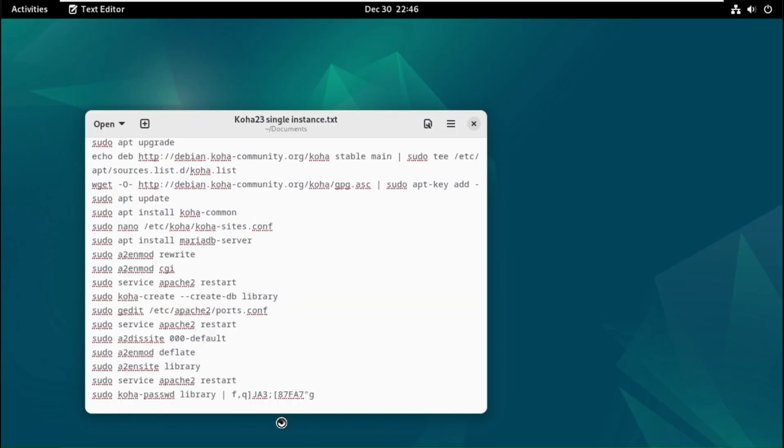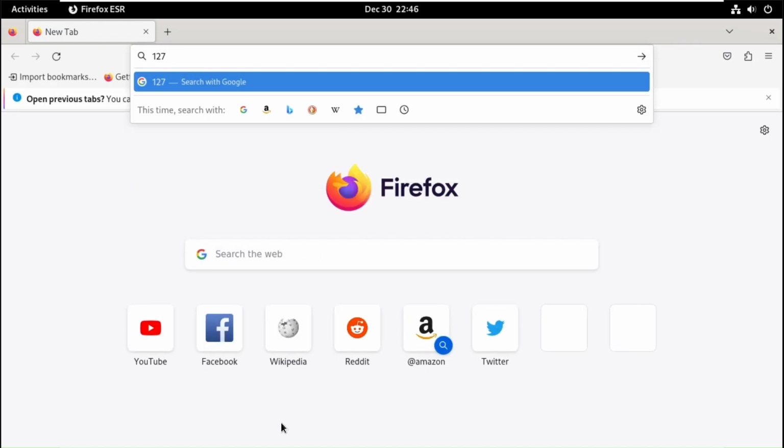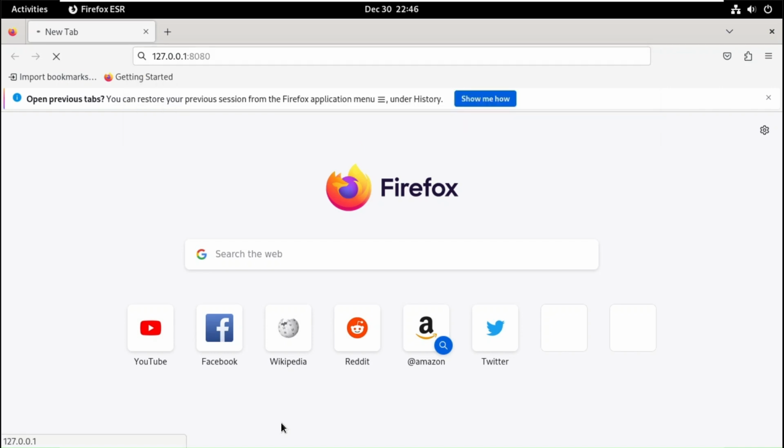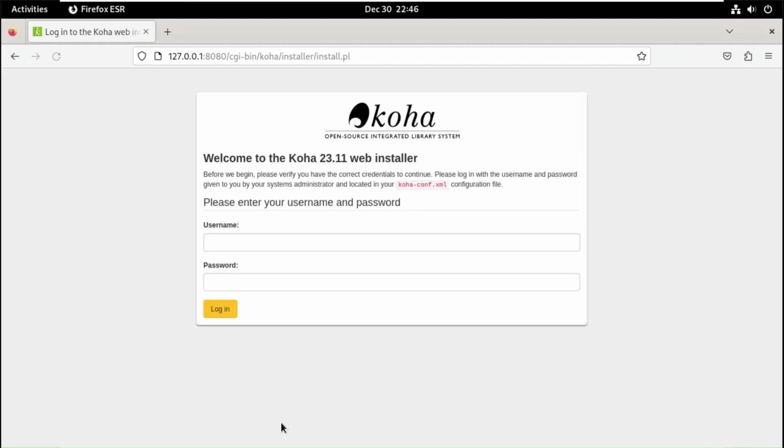Now let us open the Firefox. There we need to enter the localhost address. Okay, so it's 127.0.0.1, and it's 8080 for staff interface. And we need to work on the web installer, and then we need to work on the onboarding tools of Koha library system.